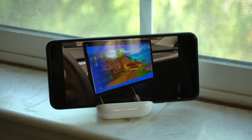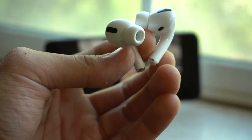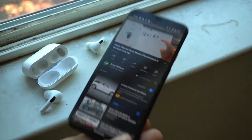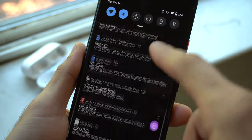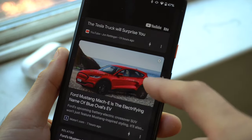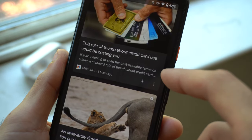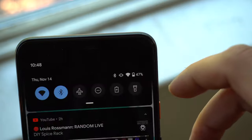But if you leave the AirPods like this, there are a couple of things you lose. First, you don't have the auto ear detection, and there's also no way to see the battery life stats of the AirPods. You also lose the customizable abilities that you have on iOS when on Android. But there's an awesome application you can download that will actually give you all these cool iOS features for your AirPods.